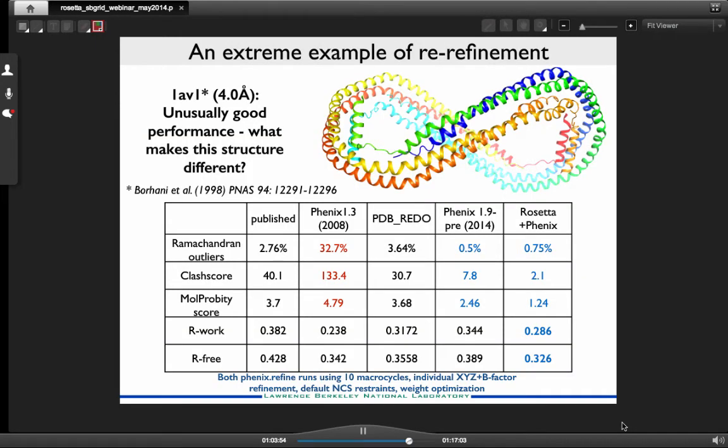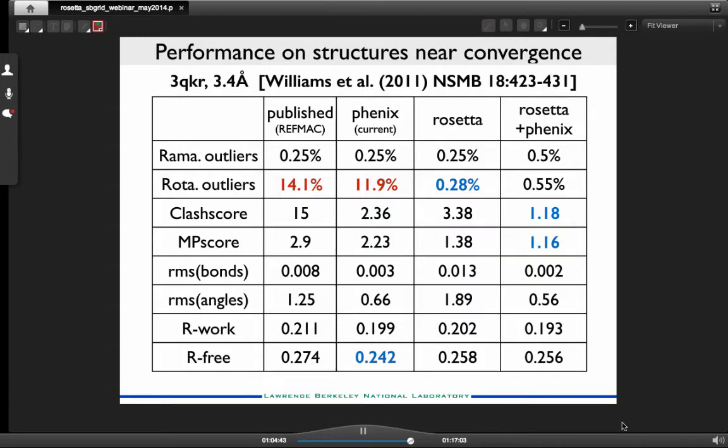So this is a more extreme example of re-refining something that's in the PDB, so not an MR solution anymore. This is one of the examples from the 2010 Nature paper on DEN refinement. And in this case, it does unusually well. I actually haven't seen any other examples where it's this big of an improvement. But basically, if we combine Rosetta and Phenix, again, we get across-the-board improvement on pretty much every metric. And it's not clear in this case what exactly is different about this structure. I suspect it's the fact that it's almost entirely helical, has some strange interplay with the Rosetta refinement function. But again, clearly there's something very different about how it's actually doing the refinement.